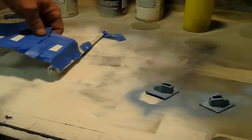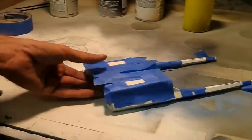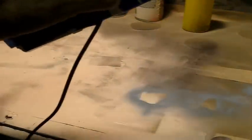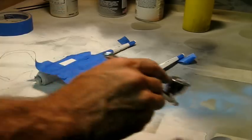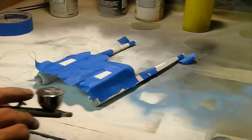Okay, that's laid down there pretty good. I'll go ahead and move these out of the way. All right, so the nacelle caps are wrapped up pretty good. I'm gonna start again here, and we're gonna go to work on our little panels. I've got my air pressure turned down pretty low. Maybe I may check that to make sure. Yeah, I don't want a lot of overspray on this, so you'll hear the compressor running a little bit more often.